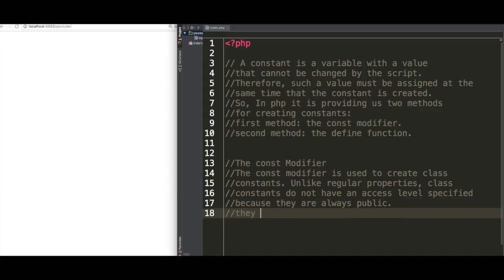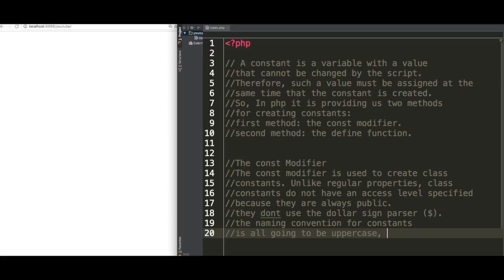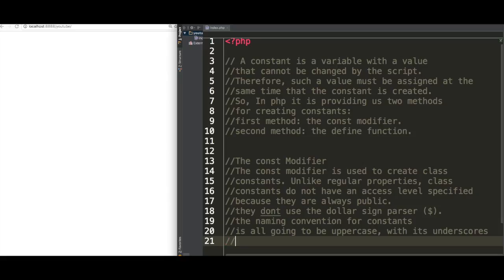They don't use the $ sign parser, which is this, the $ sign. And the naming convention for constants is all uppercase with underscores separating each word.